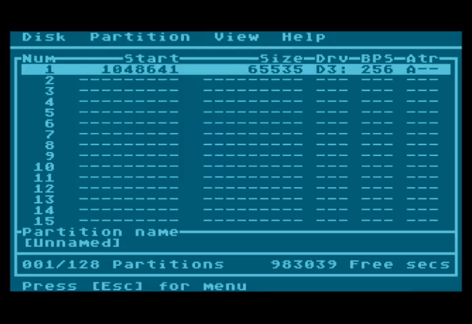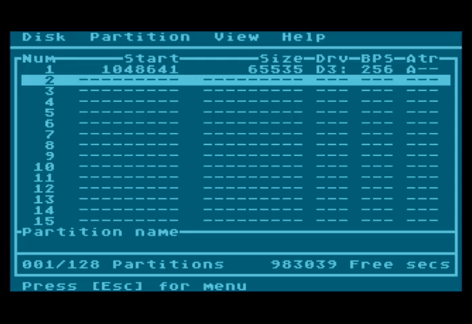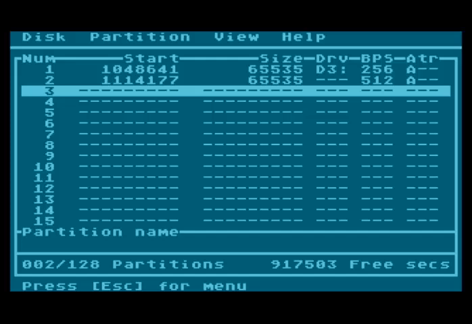We'll go ahead and add some more partitions. You can't cursor right down the table until you add partitions. It's pretty flexible, however. Have another partition there. I'll add another one.